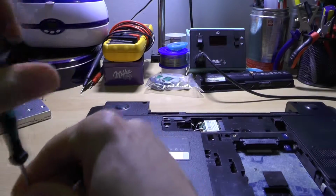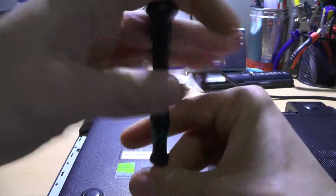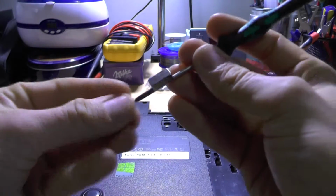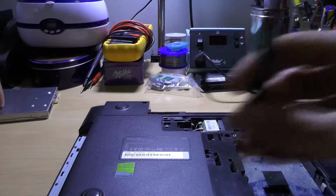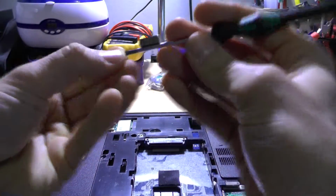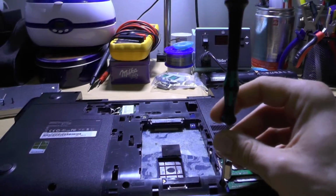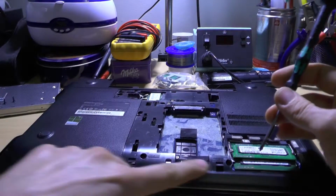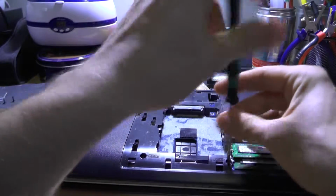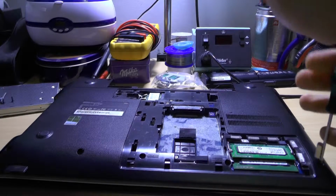Okay, let's see. What about the screws? This one is quite huge, so I believe that, yeah, so far they're all of the same size. Okay, so there are 1, 2, 3. I should have recorded this with my GoPro, I believe. Well, not intended for this kind of action, but what can you do?